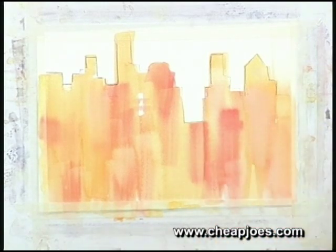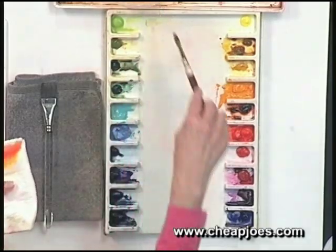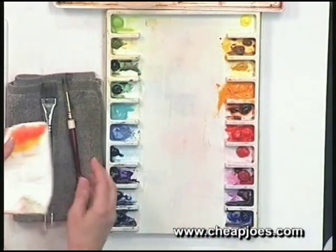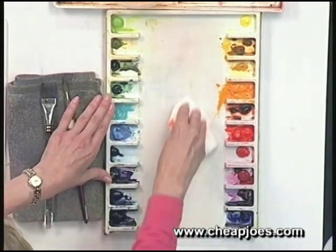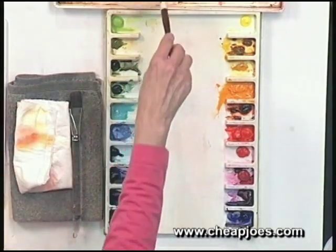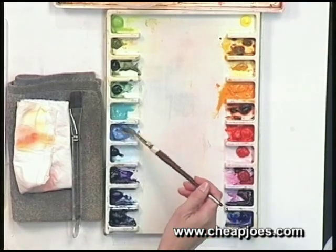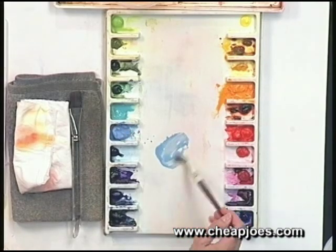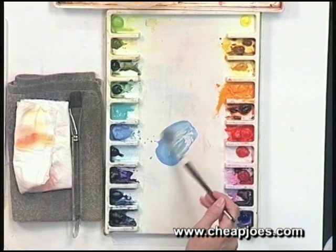Right? I'm just going to wipe out over here at my palette. We have some Renegade Indian Yellow here. I'm going to get that back in its little home. So now just clean water. Just going to go over here and pull out. I grabbed my round brush, but I'll probably change back to my 1-inch flat.